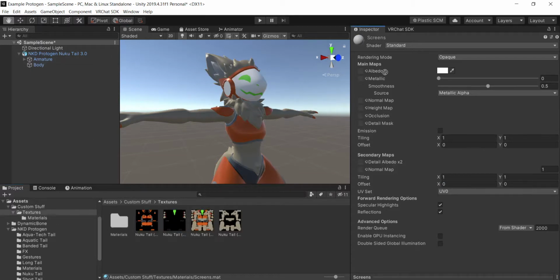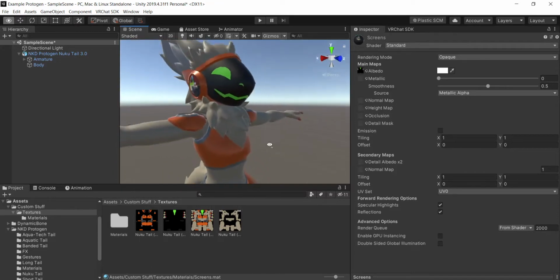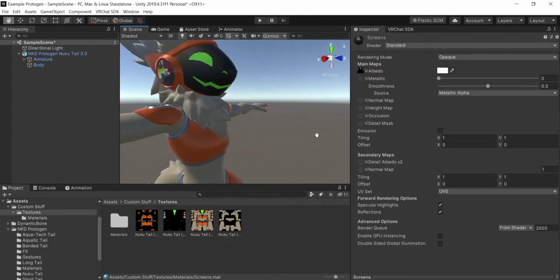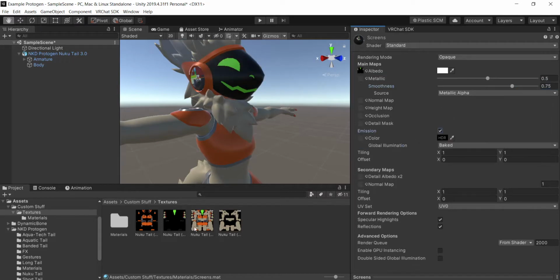Screens typically include the, yeah, so we got this. The screens, I'd say it'd be a good idea to make metallic. Let's go 0.5 just like before, but we need to have that a bit shinier face. Yeah, there we go. And emission, just go ahead and slap some more of that on there.